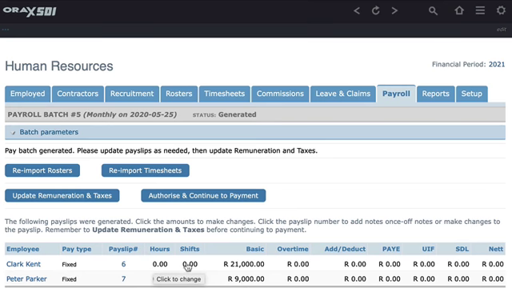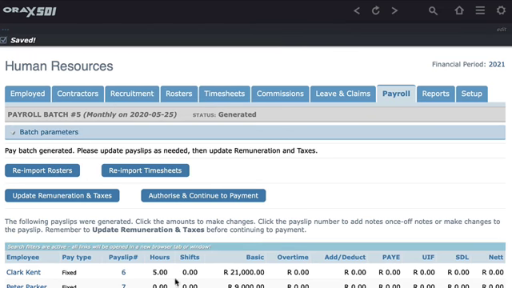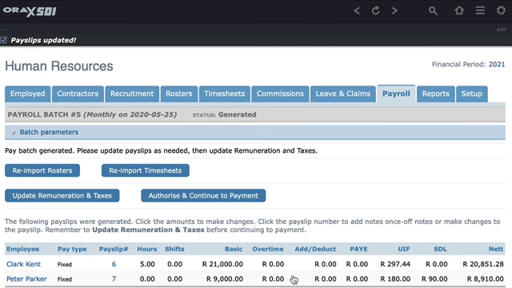It'll be recorded here based on the system totals, which I incidentally can change. I can click on it and change those hours if it was from an external system. So you can do this on your batch. Simply update all those hours and then click update remuneration and taxes, and it'll adjust any of the amounts.